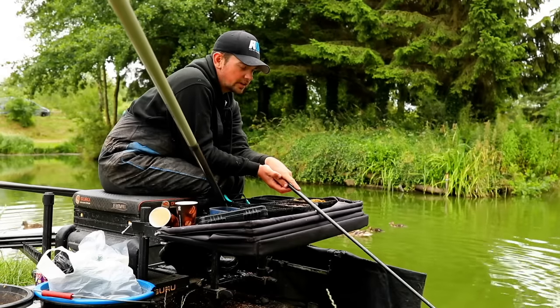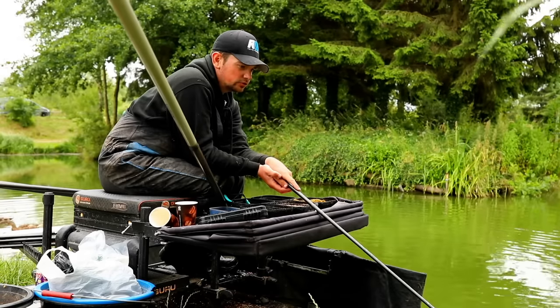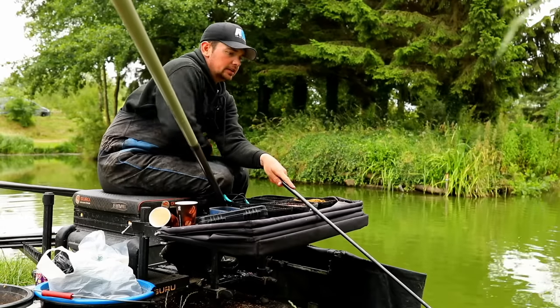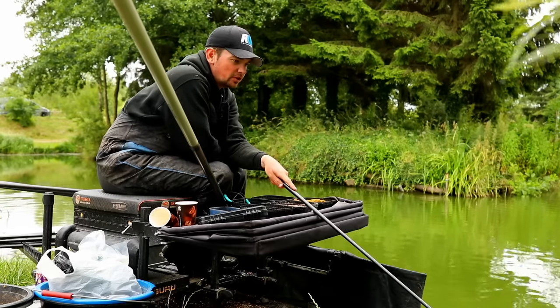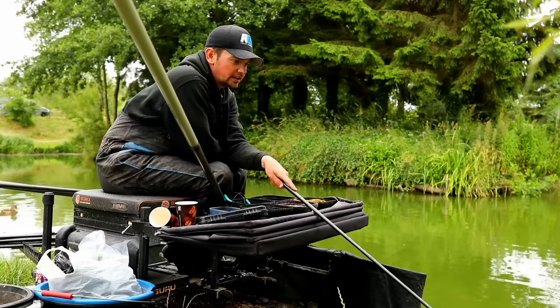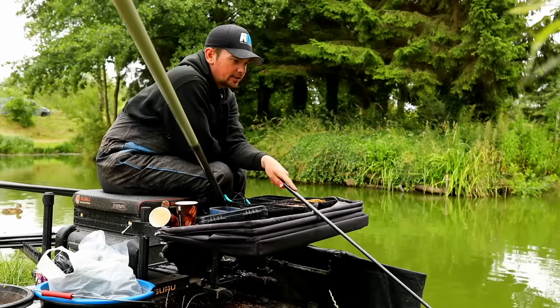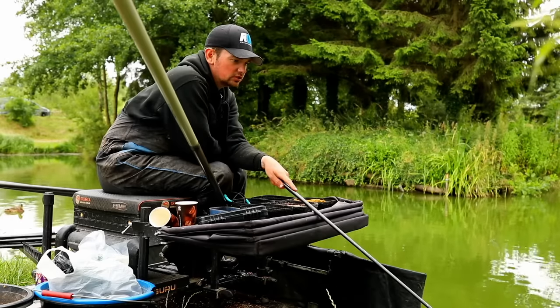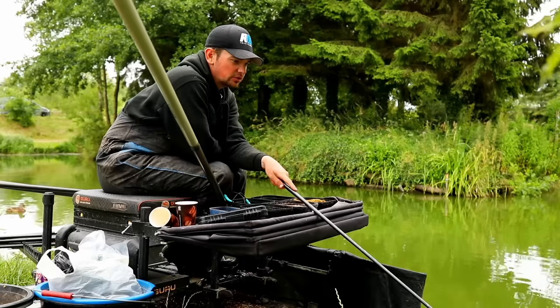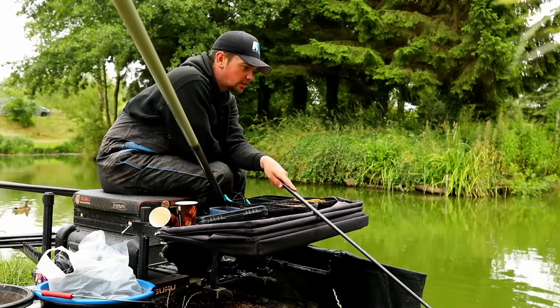Right, so it's the final 20 minutes and I've got about 120 pounds. Now I feel like I should be on a little bit more than that. I feel like really with what I've had on the hook when I had that little spell where I lost a few fish, I should have definitely been close to 140 pounds. Now obviously if I end up close to the framing weight, I'll be a little bit disappointed, but it's one of them things. You sometimes get little things wrong.